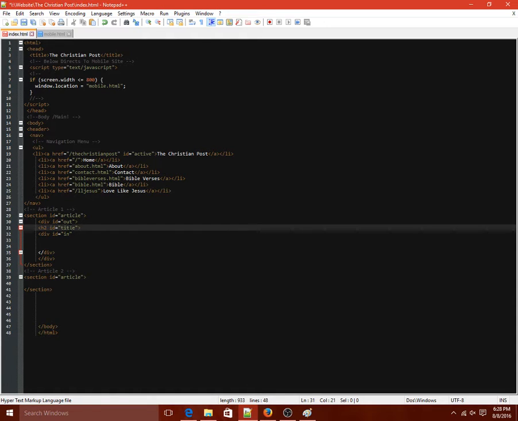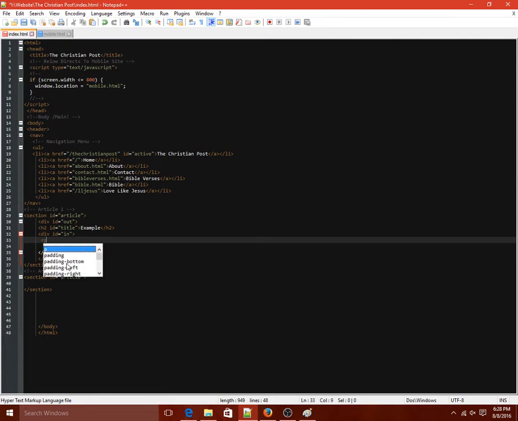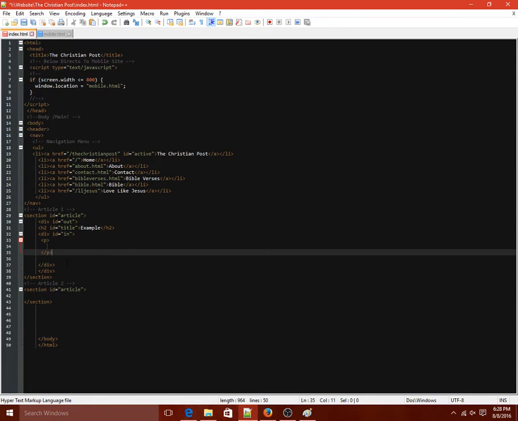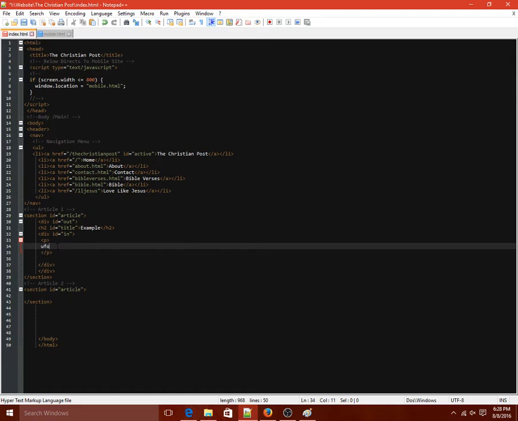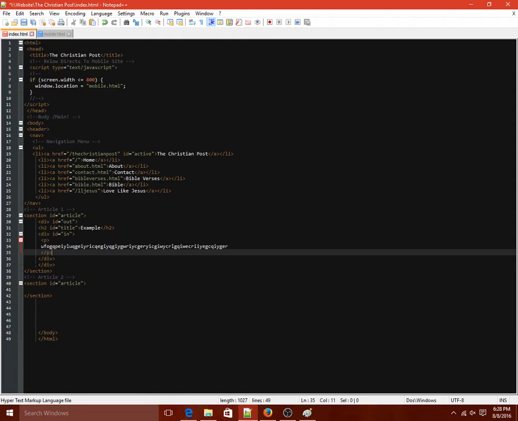So for right now's purpose, we're just going to put example. And then we're going to close out the H2. And remember, that's in the out. It's not inside of the in. And then on the inside, oops, I didn't close that. But on the inside of the in tag is where we're just going to write P for paragraph. Close that out. And now this is where we'll put the content. So we can just do this. And really fast, while we're at it, actually no, we'll save that for next time. I was going to say I'm going to show you how this is going to work, but you know what? We're going to leave it a surprise for you.